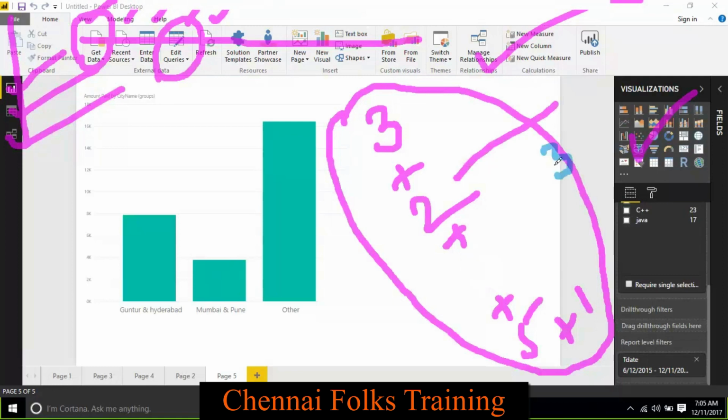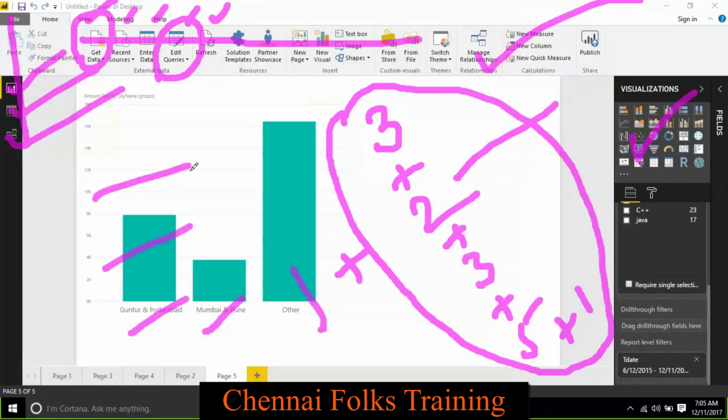Then visualizations and their properties. And then how to work with the different sources. I will explain a few sources. Finally, we are going to cover the file menu options. Then Power BI service, Power BI mobile, and everything will be covered. This is the flow. So that's it from my end.